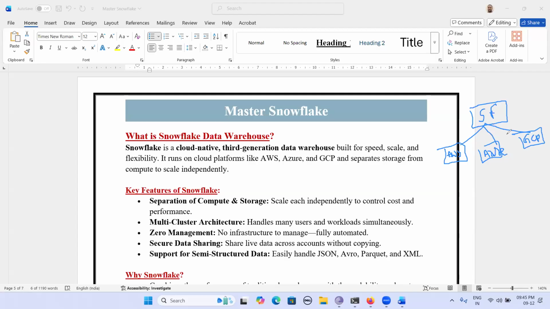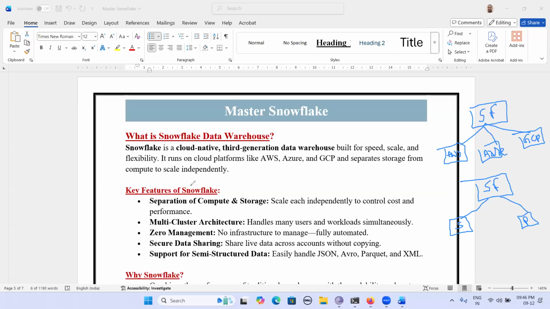And next one, tip. Snowflake separates storage and processing. Next one.